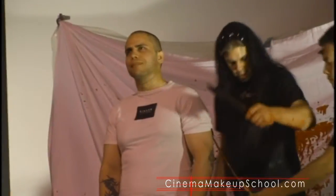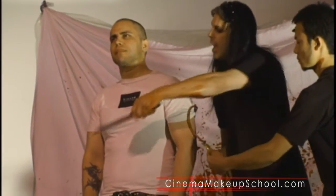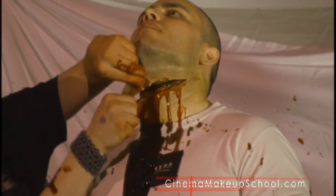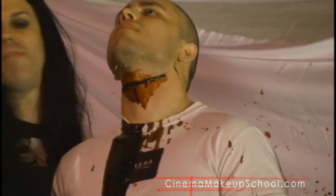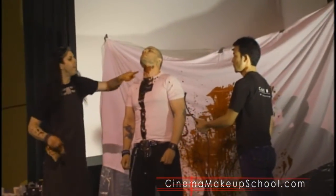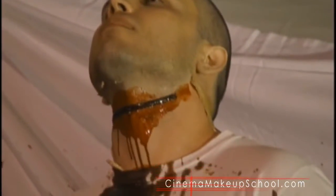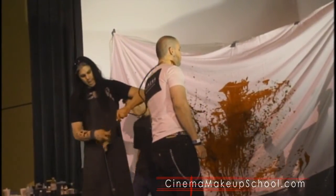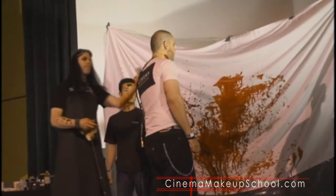He's got a slit throat appliance on with tubing hooked up to him — just a foam latex appliance. I'm going to take this knife and trigger, start here, and cut. I'll rip this appliance right off it so you can see the tubing glued on here. That is heat shrink tubing for electronics — I took it on the edge of a table and rubbed it really quickly so it would heat up and flatten out, then cut little holes in it, glued the end with hot glue, pressed it flat, and connected that to my quick disconnect. Because we have the quick disconnect, the blood will not flow back through — it's all safe.